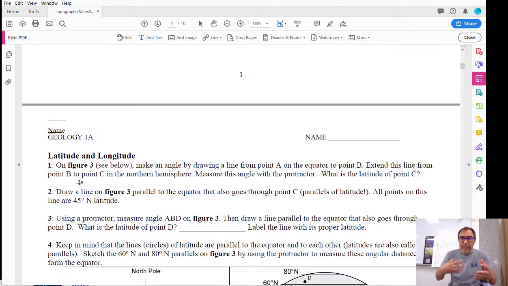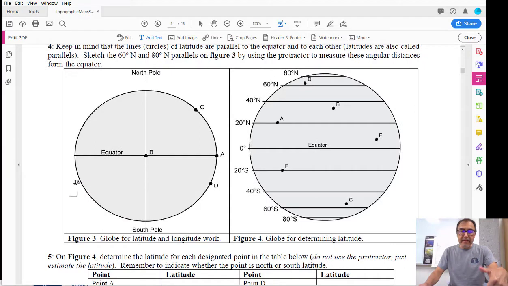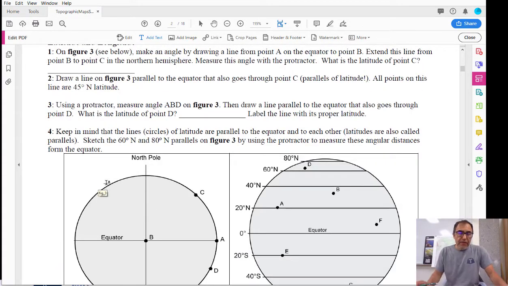So if you're not printing this right now, or you have trouble printing, you can type in answers here, although there are some pages at the bottom where there are some figures that you do have to draw on. And I do have the hard copy as well. I'll show you what to do there. Okay, so for this lab, we need several tools. We're going to need a protractor and a straight edge ruler for measuring distances on the maps.